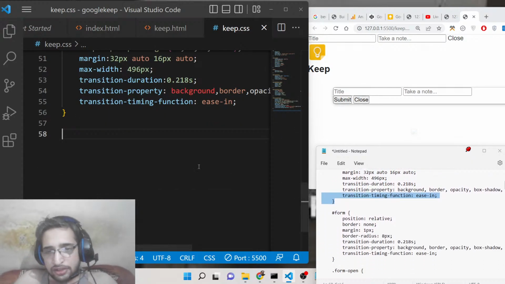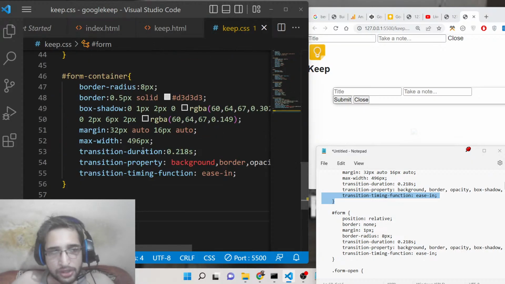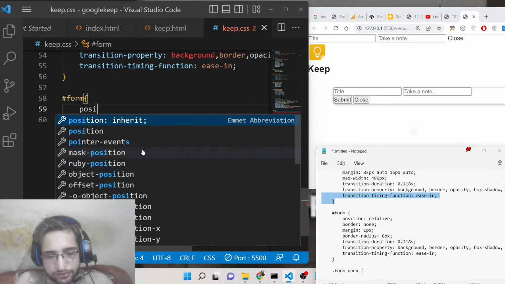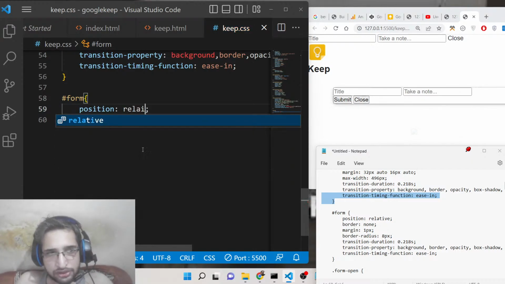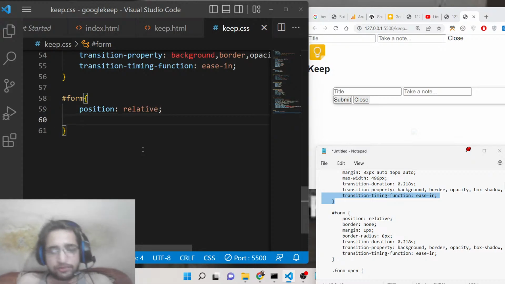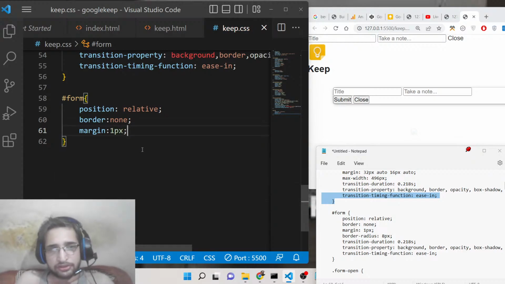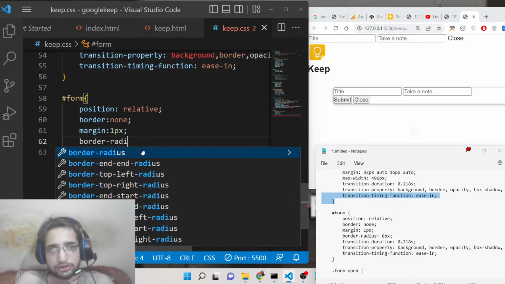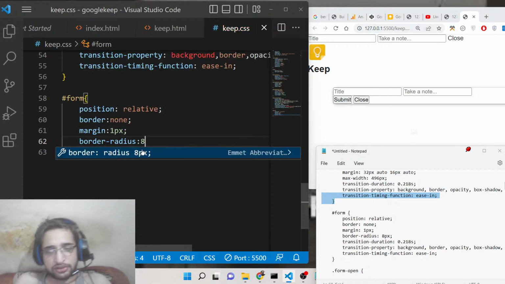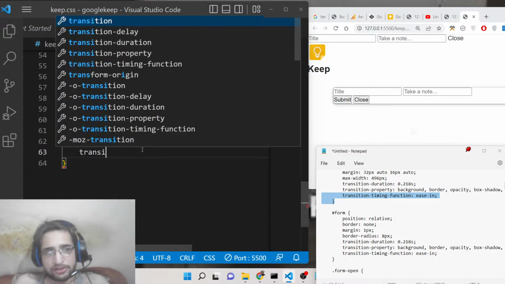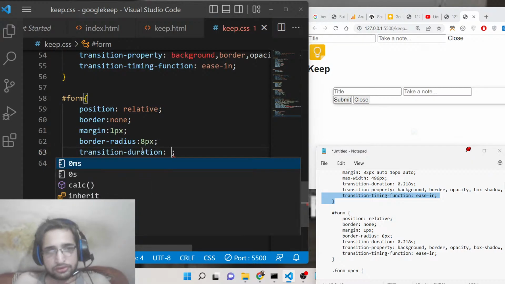After this, guys, now we will target the actual form. Inside the form, first of all we will place the position as relative. After this we will remove the border of the form, set to none. Margin is 1 pixel, border radius is 8 pixel, transition duration 0.218 second.